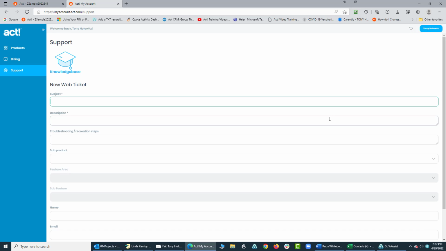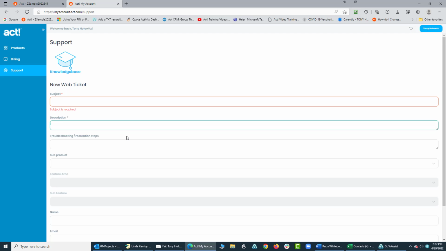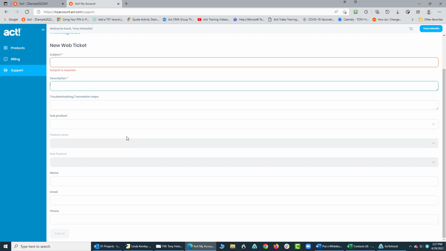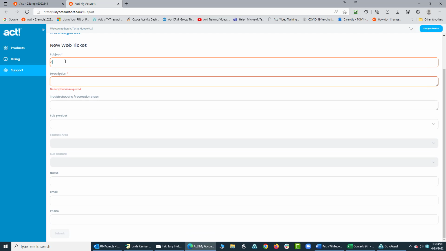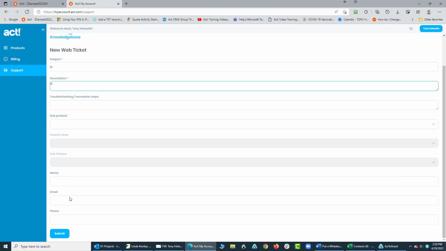And I'm not sure exactly what that is, but you can type that in, type in the description, go down to the bottom. You really don't have to fill anything else out. And again, if I just put a couple things in here, now I can hit submit. So you don't even have to fill out the rest of this information, but this is where you can ask the customer service at Act to increase the timeout value.